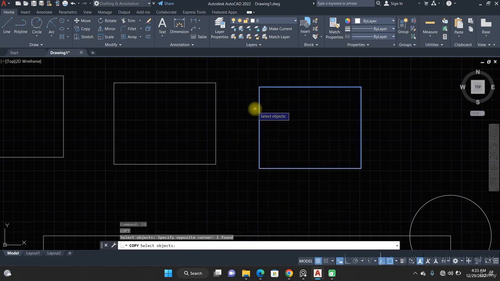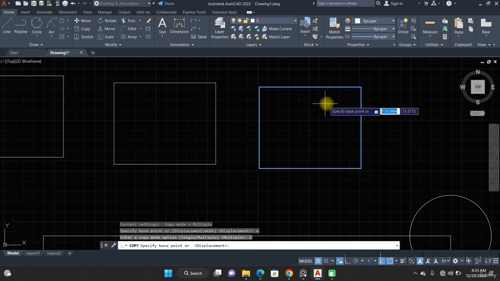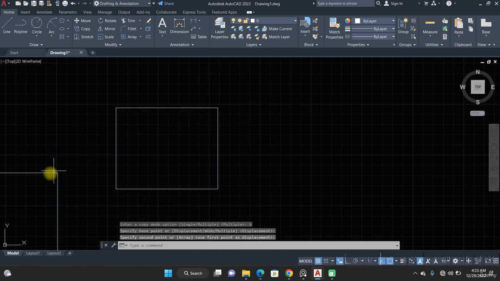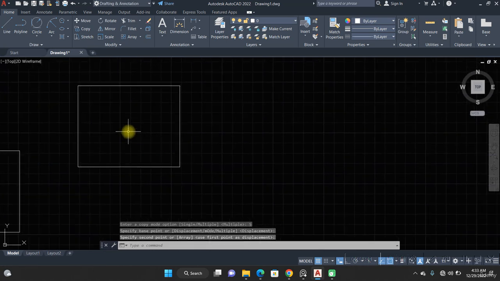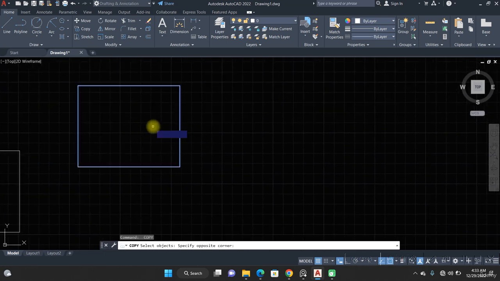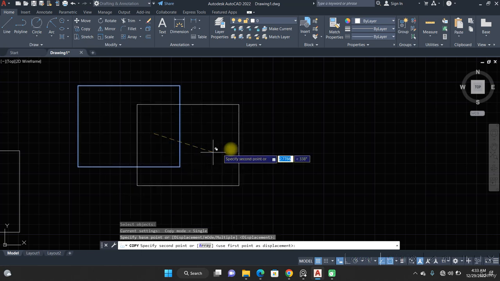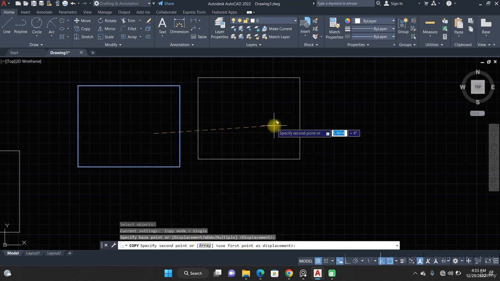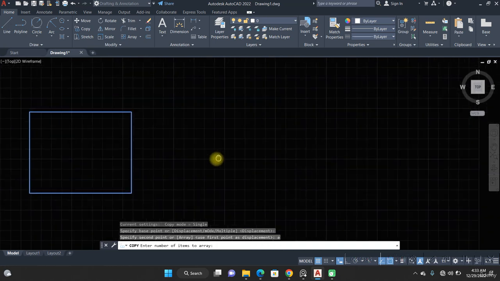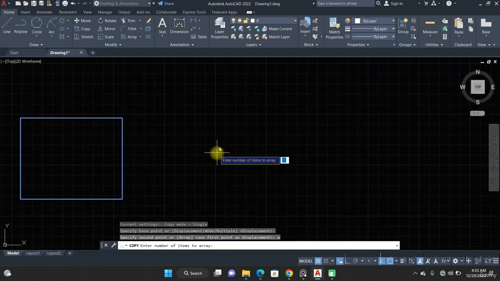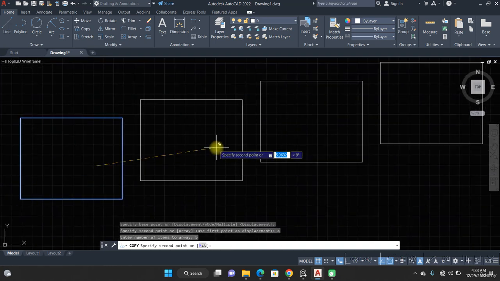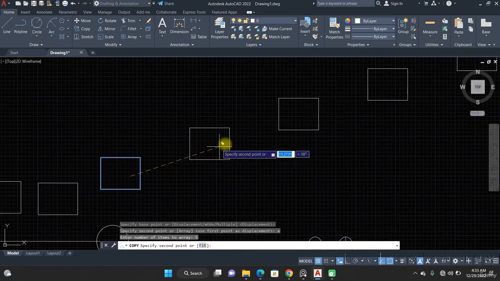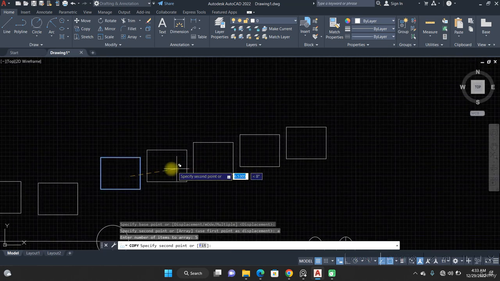Let's select the object, click enter. Now I have mode here, so enter O. Currently I'm on multiple. If I change to single, I will only copy once. Hit space to go back to the command, select, then I can also array it. So I'll click on A for array, then it asks me the number of arrays. I decide to say I want 5 of it, so 5 of it appear.